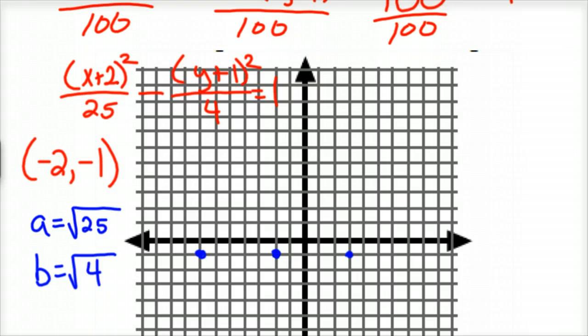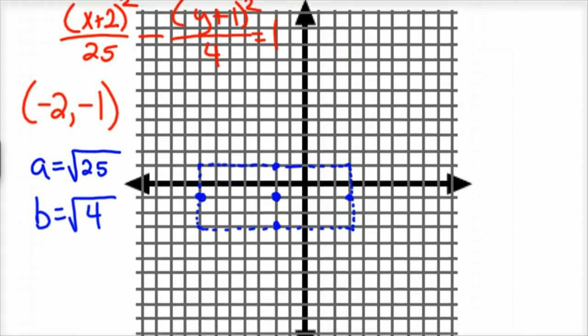And so you go up and down 2, 1, 2, 1, 2, and that is the midpoints of the sides of your rectangle in order to graph it. So again, that's the scaffolding. We're building this scaffolding to put in our asymptotes. So now you go ahead and connect the vertices of that rectangle, and that's the asymptote of our hyperbola.